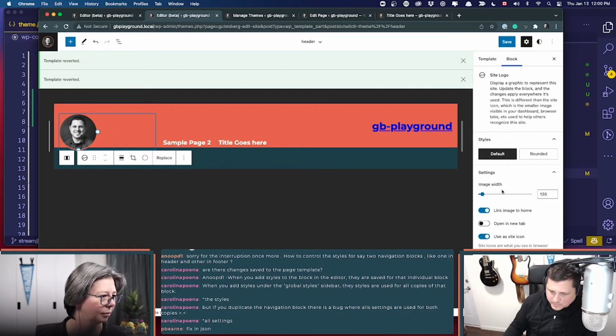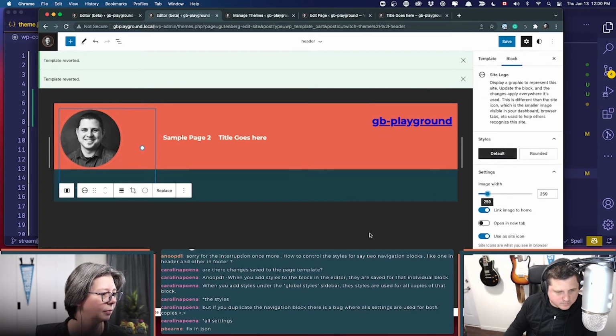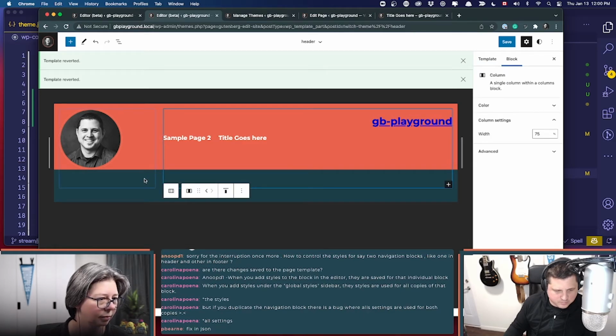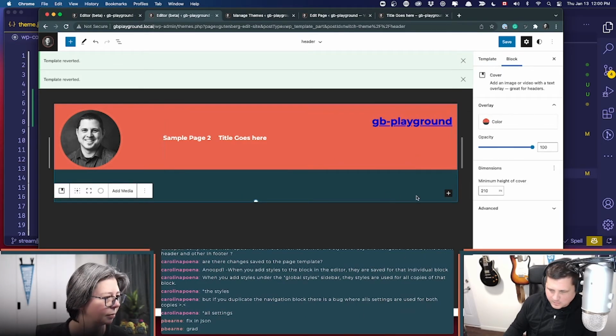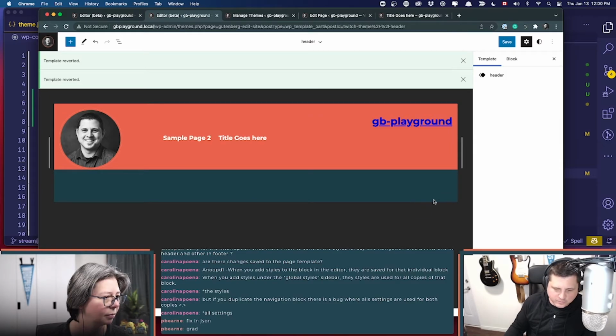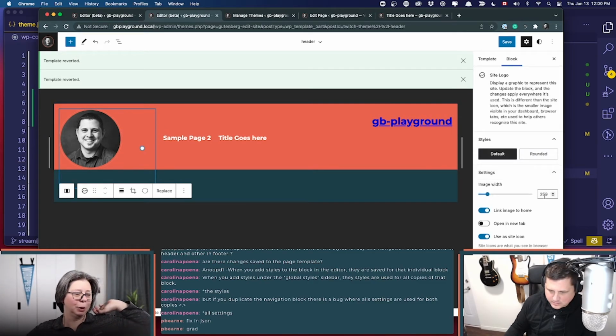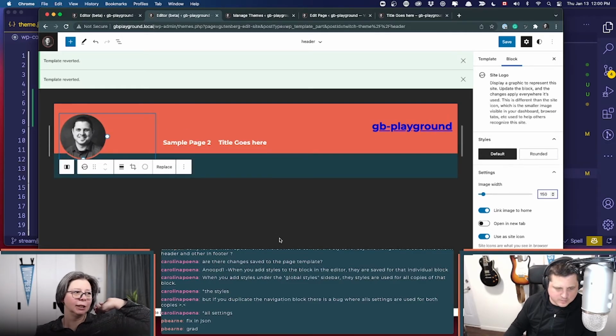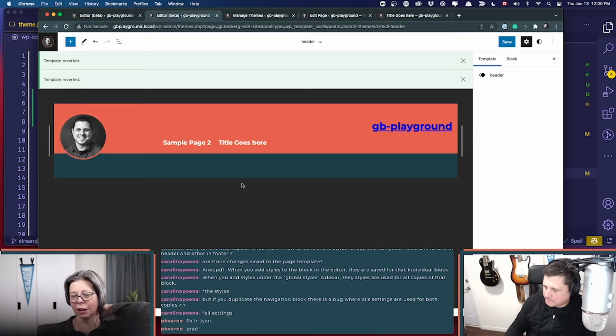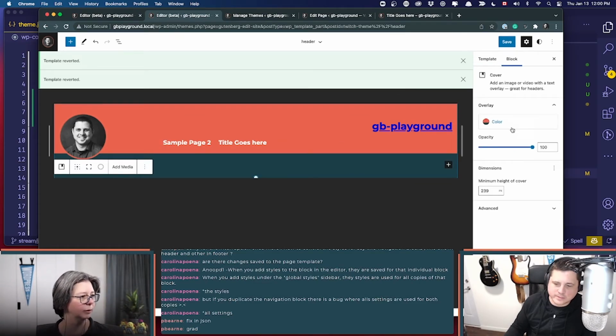I think I made this thing bigger too. I did. And let's readjust on the fly. Yeah, the gradient. Can you fix it? I don't think we can fix this in the JSON. It's probably a block setting. We're talking about trying to fix the gradient in theme JSON because the preset was not working. Well, that's what you're saying.